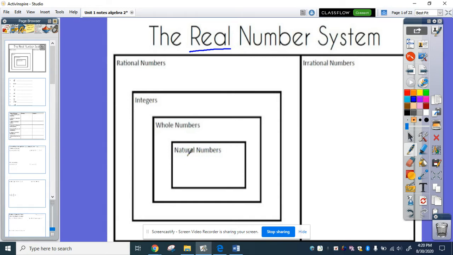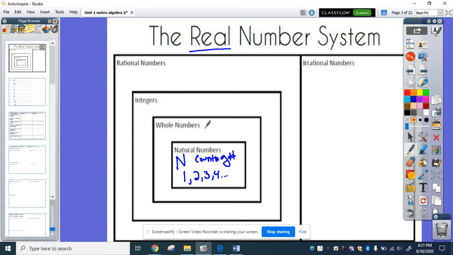When we talk about natural numbers, again, the symbol you're using for natural numbers is an N. Natural numbers are otherwise known as counting numbers. So we're talking about numbers that start at the number 1 and keep going up from there. If we're talking about natural numbers, we're talking about only whole numbers, but we only start at the number 1.